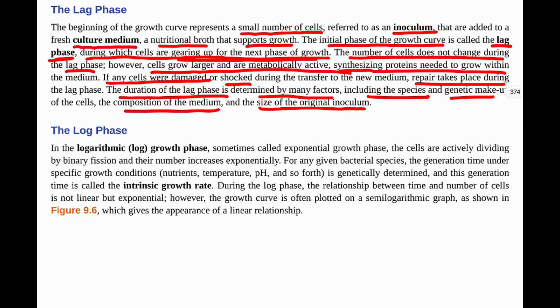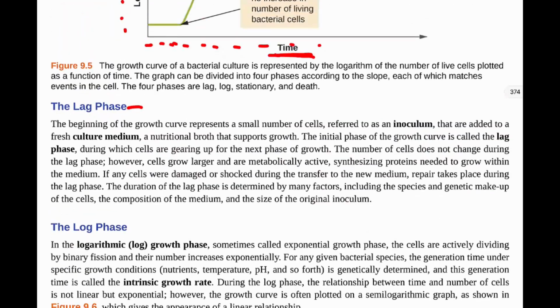So we're going to see a different type of lag phase than if we were to put a very tiny amount of cells, say just a couple, in a huge amount of growth medium or a huge container of broth. Then they'll have lots and lots of nutrients. So we'll see different types of growth curves based on all of these different situations, all these different factors.